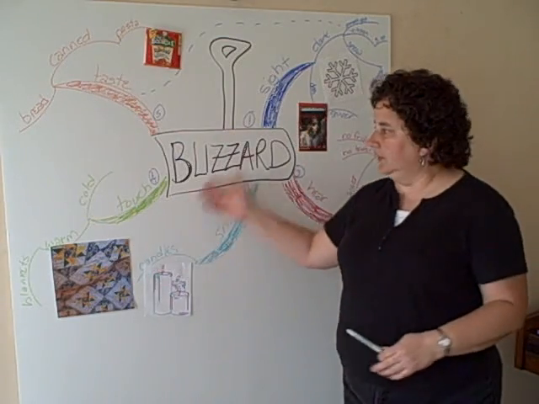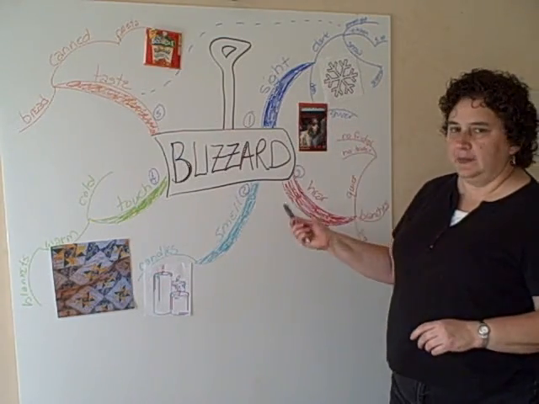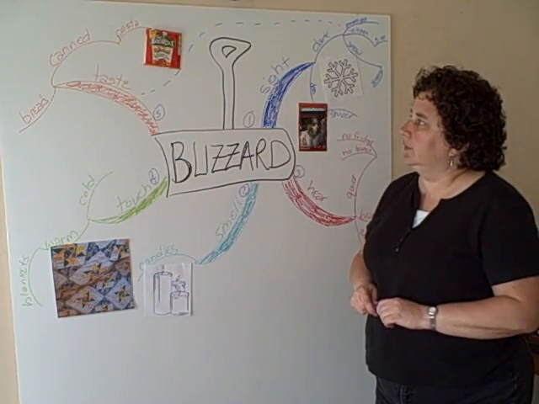Next time you have to write a paper or organize a schedule or whatever kind of information you have to organize, you might just want to do branches. You might like doing pictures. I don't know. It depends. But it's your mind map. Whatever way you want to do it works for you.